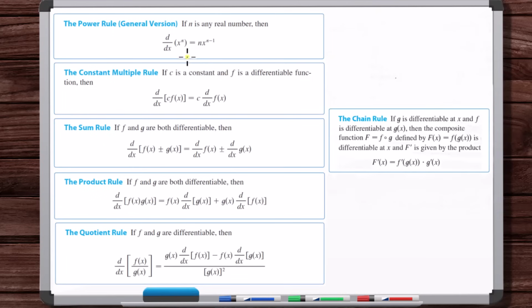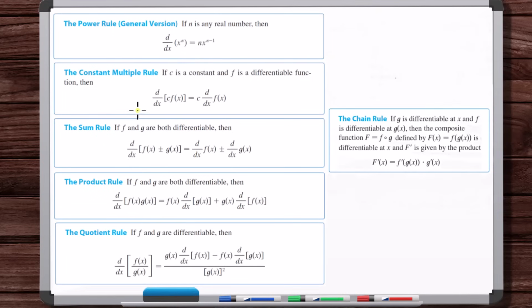Finding derivatives of functions. And before we get started, let me show you the rules and techniques that we learned for finding derivatives quickly and easily. So we were either given a rule, which is a technique for finding the derivative of a function that's in a certain form, or general forms of derivatives were derived for different types of functions, and we were given the general form of the derivative for that type of function. For example, derivatives of trig functions or exponentials or logarithms. Here are the rules that we learned.